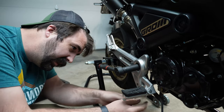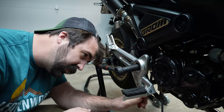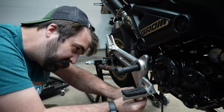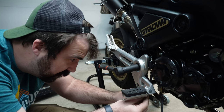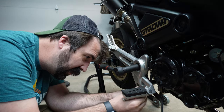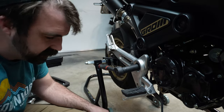I have a big old box of them I think I got from Harbor Freight or something like that, so I never throw those in, but I would recommend it, especially so you can be a little bit more aggressive when you take it out. Oh, there we go. Don't lose that little washer.